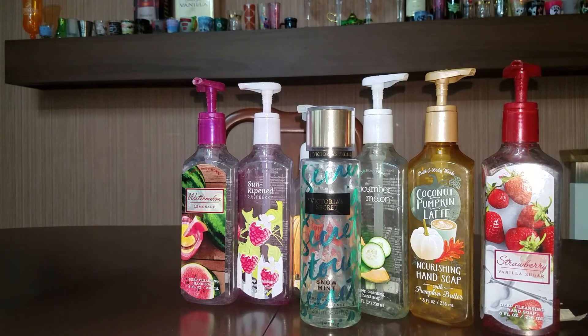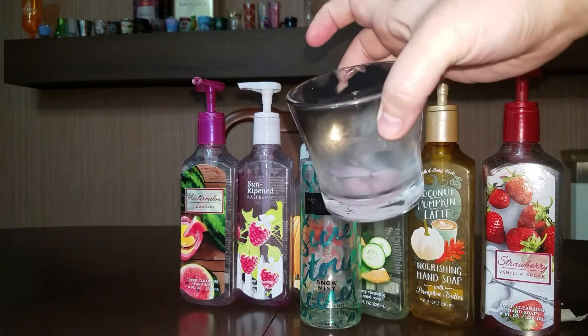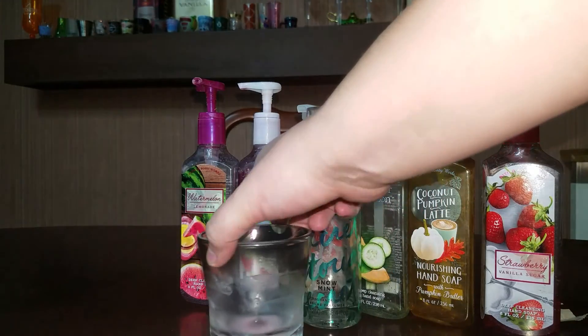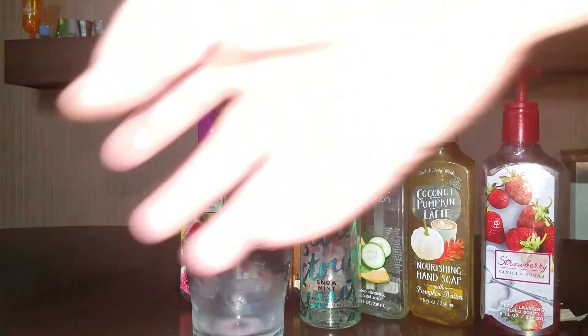Now next we have candles. A lot of these candles are Glade candles that I use in my daughter's bathroom. As you can see, there's soot all around some of them. I hate these candles, but for two bucks it's not bad — and they do smell up the room.